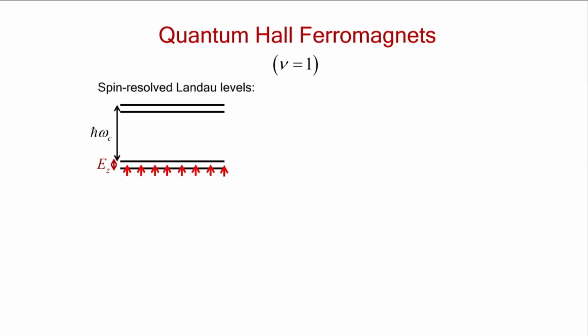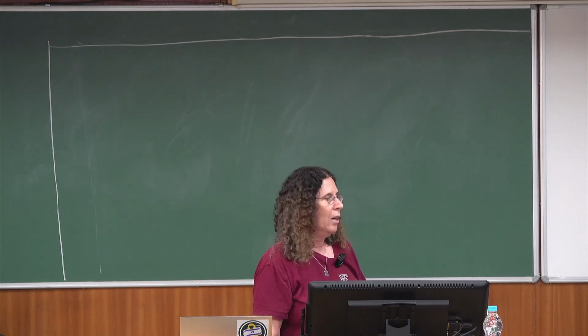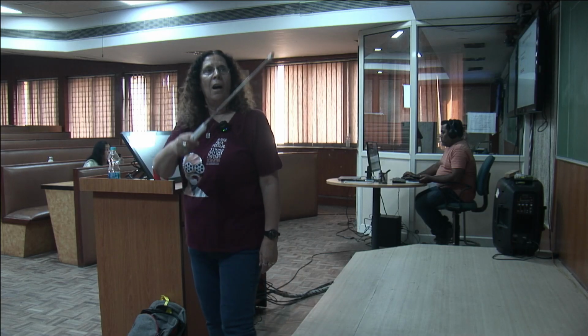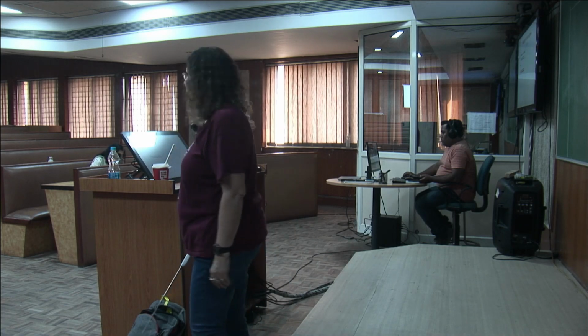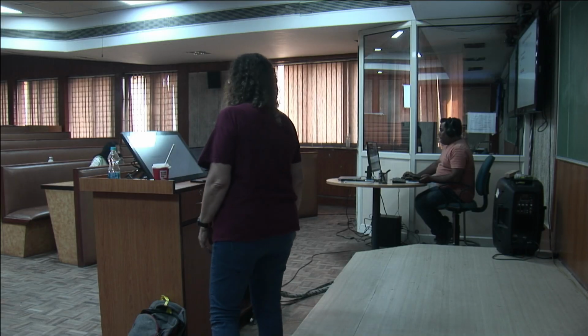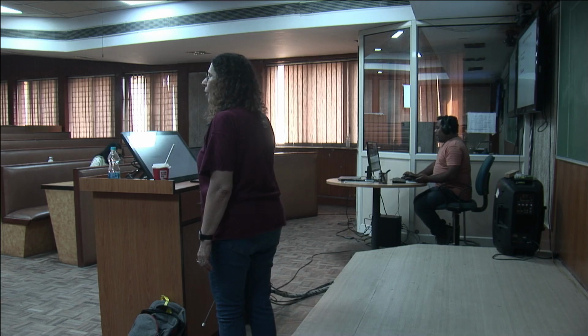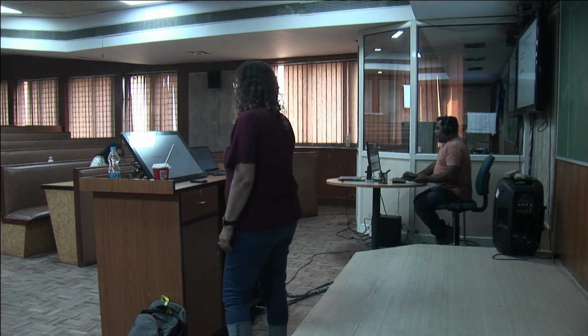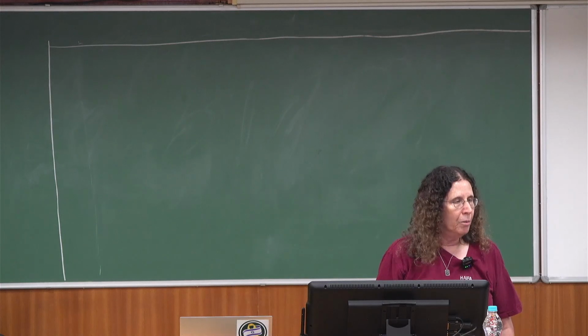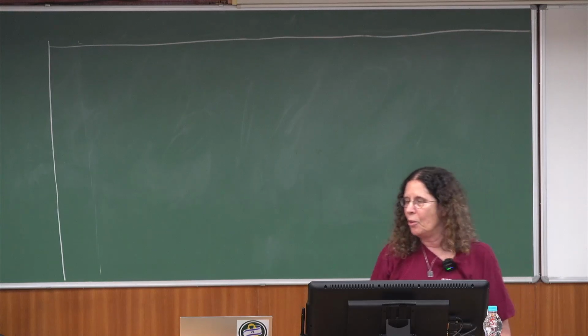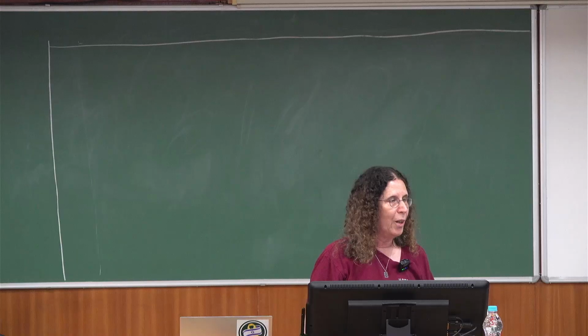And the ground state, if you're doping your system so that only one half of the first Landau level is occupied, then all the electrons are spin polarized. So the ground state is spin polarized. And it's spin polarized because of a trivial thing, not because of ferromagnetism, but just because of polarization by a magnetic field. So that's what the single particle picture tells you.